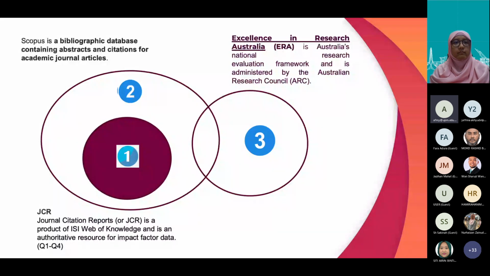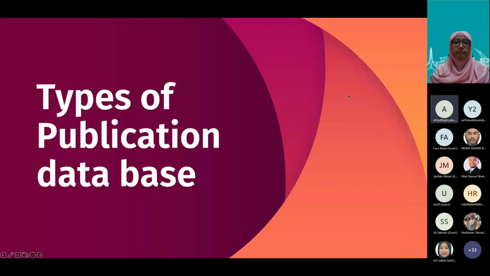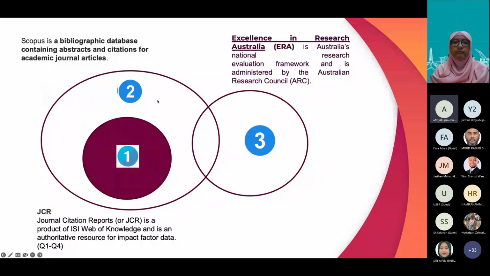But for those who publish papers in the ERA, the third database, some of these papers will be listed in the Scopus, but none will be listed in the JCR. My suggestion is that you publish your paper in the JCR, so your paper will also be listed under the Scopus.